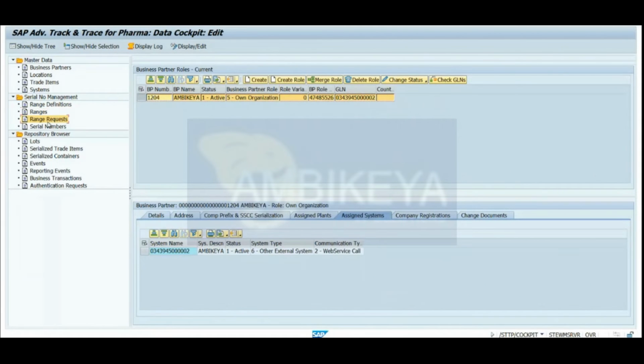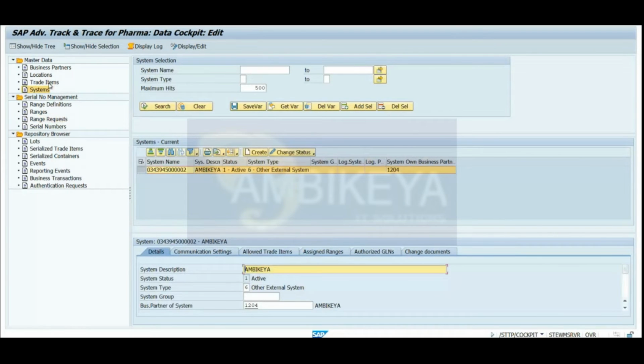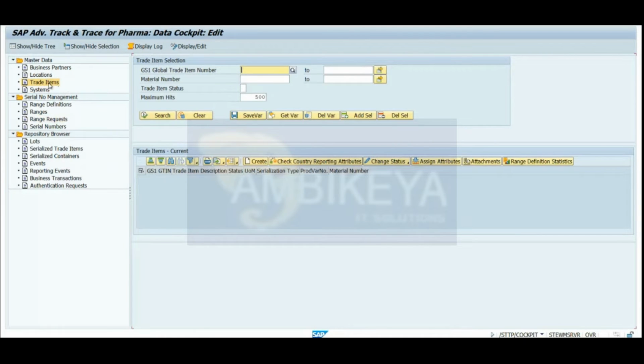In ranges we have the range request. Everything comes in sequence basically. So that's the reason we are going last to the trade item. Now we are going to the trade item. So this is the last topic.